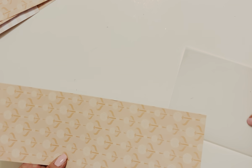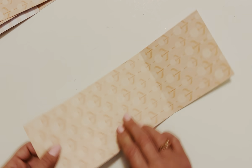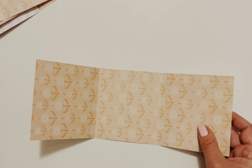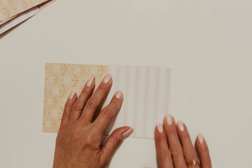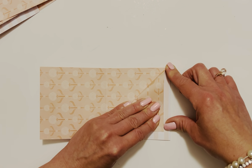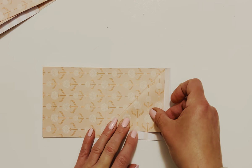Now we're going to take our other strip that we haven't used yet — not the one with two flaps — and just burnish each side to get it trained to move the way we want. Then we're going to do the same thing as before and make our pocket that goes at the end. Fold it first, then take the little corner and fold down to however deep you want your pocket. You can also go up higher if you want to — totally up to you.